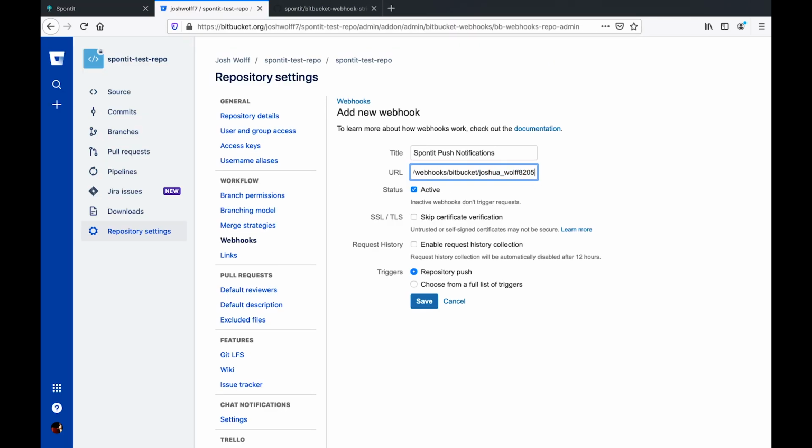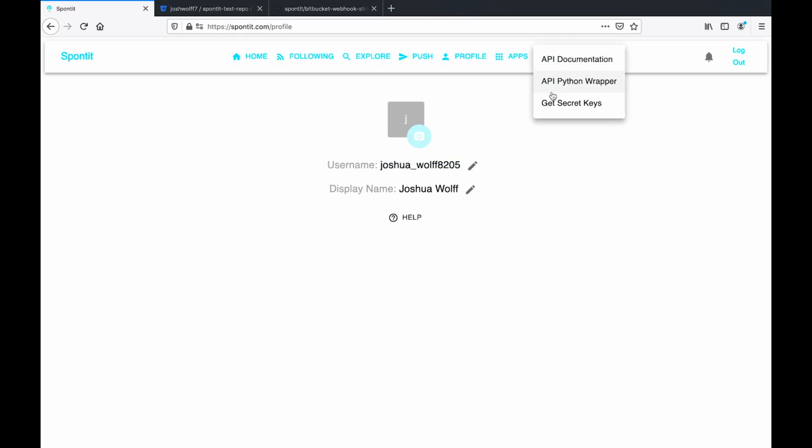Okay. And then the next thing is BitBucket does not allow you to put in the secret key, which is what you need here. So we're going to use a query parameter to pass it. And this is safe because it's a post request and it's between servers. So just do a question mark and secretKey in camel case equals, and then we go get a secret key from Spontit.